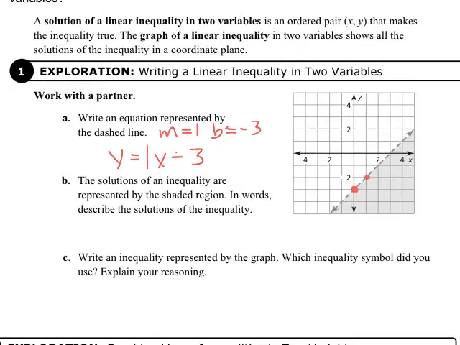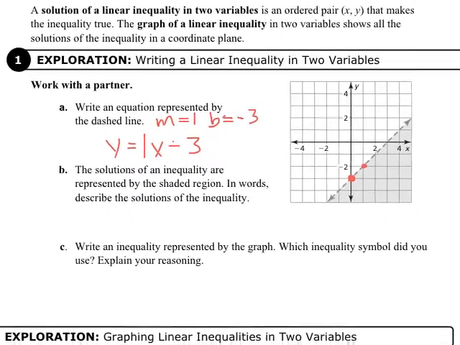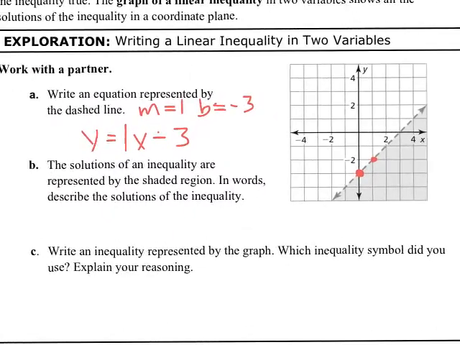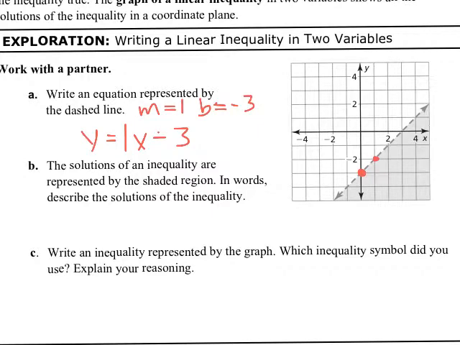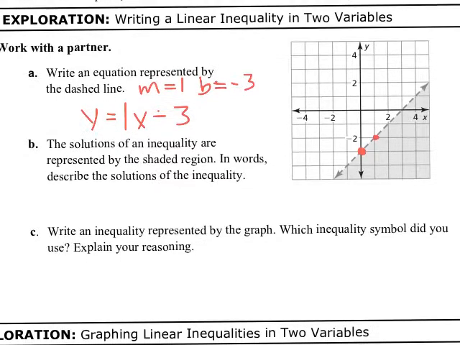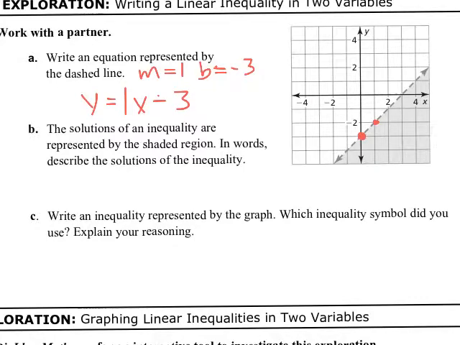If I pull back over here to my worksheet, I see that it is a dotted line. So I'm going to use the same exact terms in my inequality that I did in my equation. Let's go ahead and copy that down. I have a y, I'm going to have some kind of sign in there, and then I have 1x minus 3. So let's get our inequality sign in there.